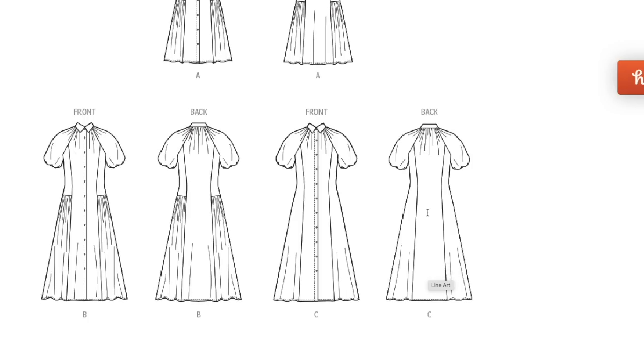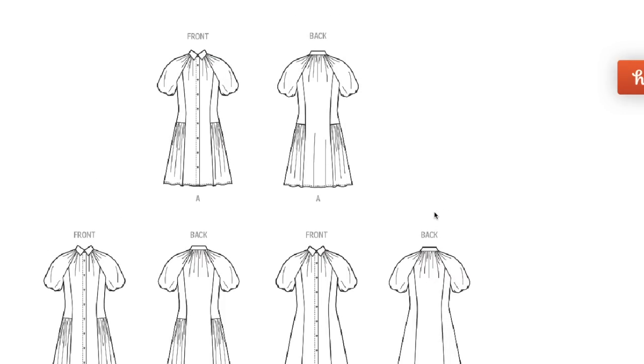I'm a little bit of both, so I would want to make extra careful that because there are these gathers here, I want this to float away from my body. That means I might have to add some width through here, below the waist, because we don't want to get rid of the shaping the waist is creating, but we do want to add a little bit like a full seat adjustment, only through here, would be my advice for fitting this one. I think she's really cute though, and I'm excited to consider maybe making this one.